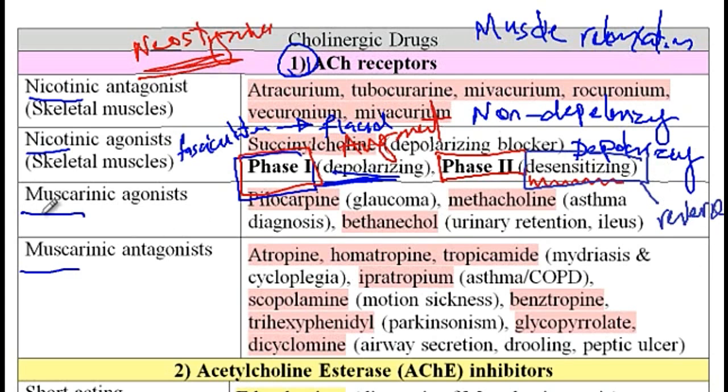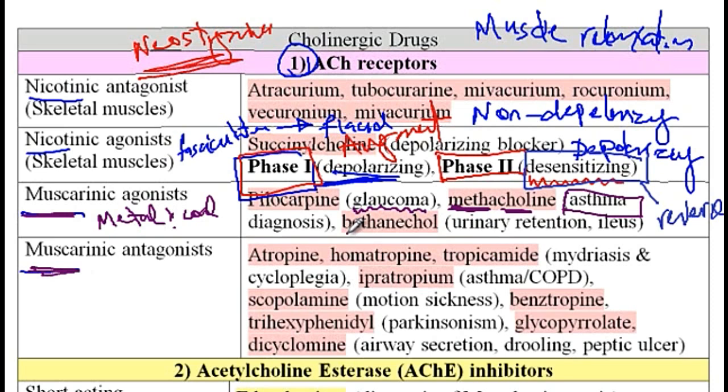The next two groups of medications that I'm listing here are acting on muscarinic receptors. So here we have muscarinic agonists like pilocarpine, which is used for the treatment of glaucoma, and methacholine, which is used for detecting asthma. So what you will do is provide patients that you suspect may have asthma with methacholine, and if it exacerbates their condition, then that helps with the diagnosis of asthma. And the way I memorize it is that methacholine, so metal and chol, are bad for asthma. It would exacerbate the condition of patients that are predisposed to asthma, and so it helps with the diagnosis of asthma.